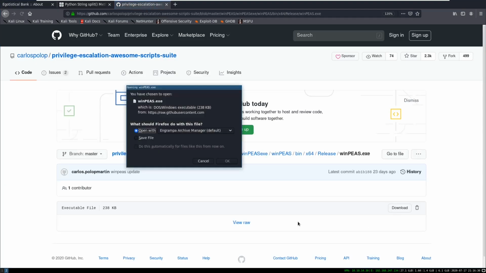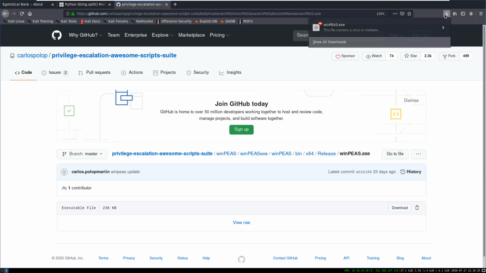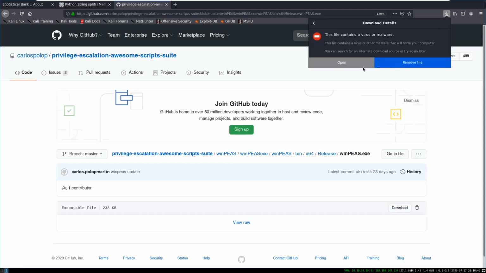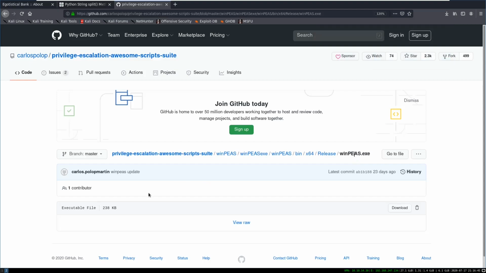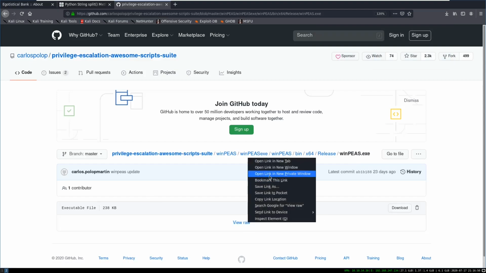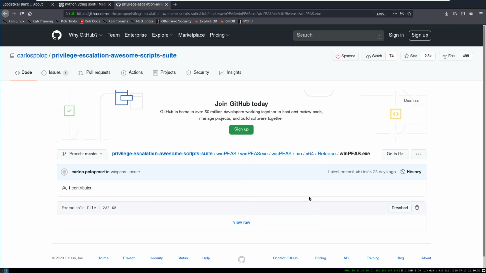Download it. 238 kilobytes, so that should not be 0. So I'm just gonna copy this link, and I'm just gonna use curl.